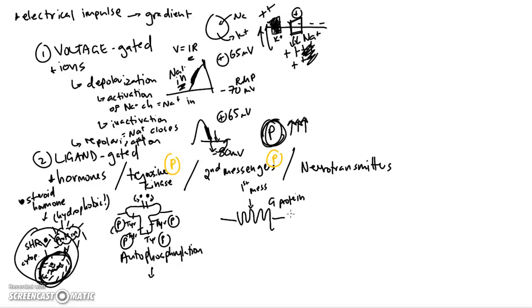Now, what you should remember is that G protein I has an inhibitory effect, so everything that happens after it is meant to inhibit some function. G protein Q and G protein S tend to be not inhibitory but excitatory, so the whole point is to generate some kind of productive activity down the road.